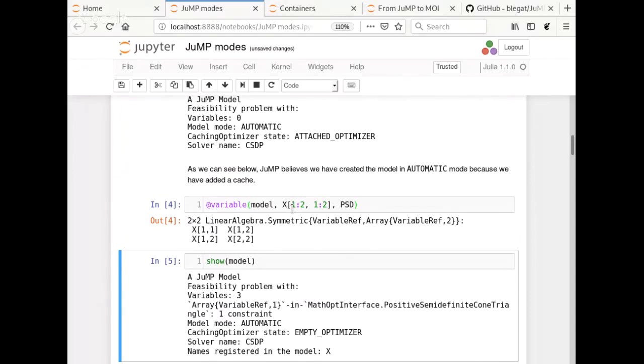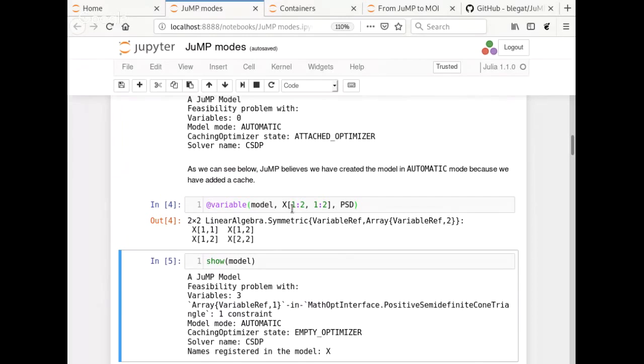The model mode automatic is what I have described. It will automatically empty and reattach the optimizer when needed. If you don't want this to be done behind your back, you can use the manual mode. In manual mode, if the optimizer is attached and then a modification is not supported by the optimizer, instead of silently emptying it and not telling you anything, it will throw an error saying the optimizer cannot do this. If you really want to modify, you need to first explicitly ask me to reset it to empty, and then I will only modify the cache.